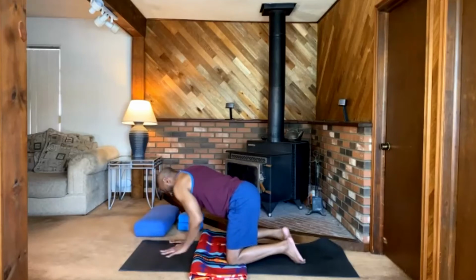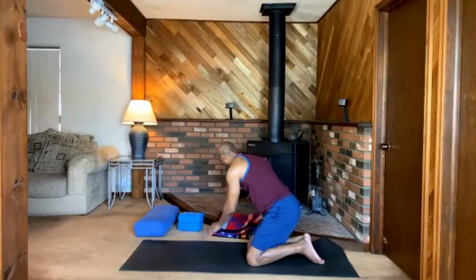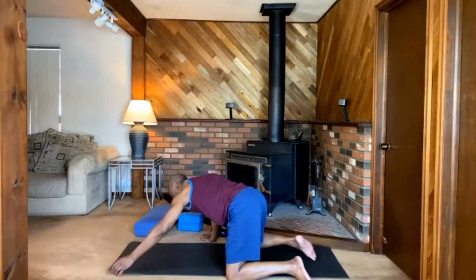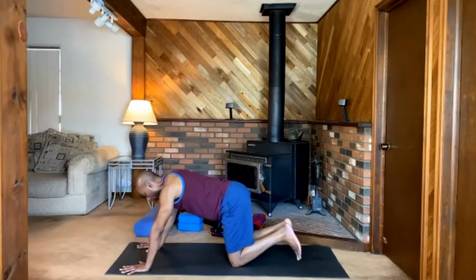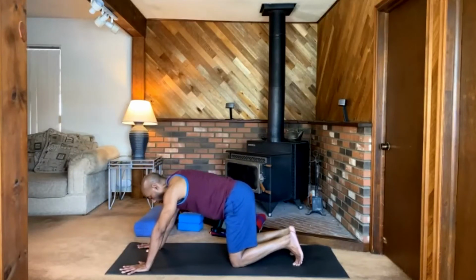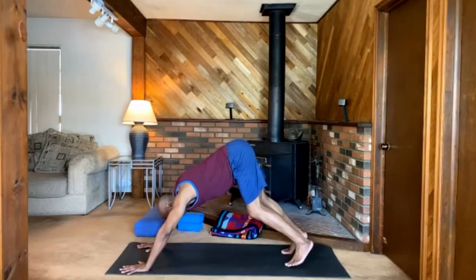So if you are using that blanket, let's crawl off the blanket, move it to the side. Come back to hands and knees. Step your hands forward, spread out your fingers, strong hands and arms, tuck your toes. Inhale for cow, that's the back bend right here. Exhale, rounded out cat. Hold cat, lift knees and hips up into the air. Return to down dog.